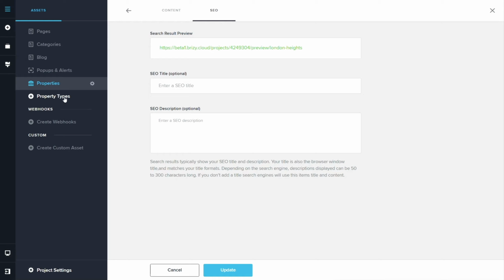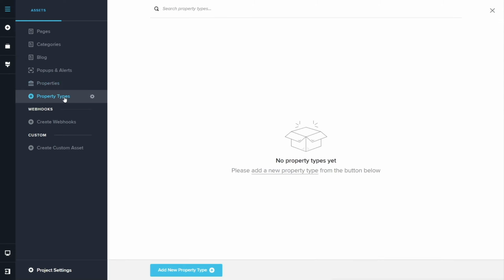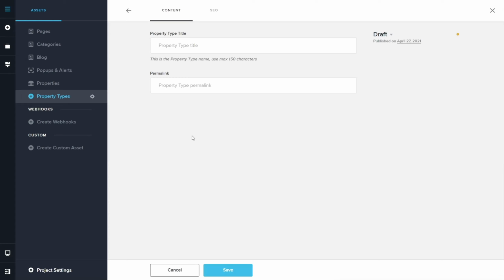Now let's hop over into the property types though, and let's set up a couple of property types. So we'll hop in and you can see this works in exactly the same way as the properties. We'll add a new property type and we're just going to say this is going to be apartment. You can see permalink is automatically created, and this is what I'm talking about, the draft status. So each time you want to add something, you've got to hit published and hit save. I'd just rather see that being done a little bit more straightforward way.